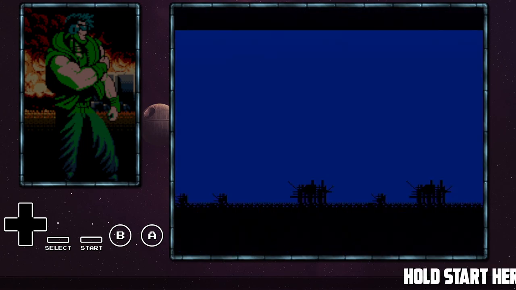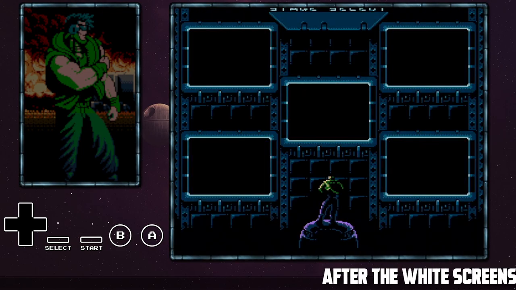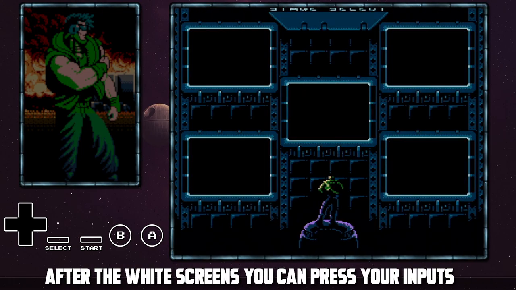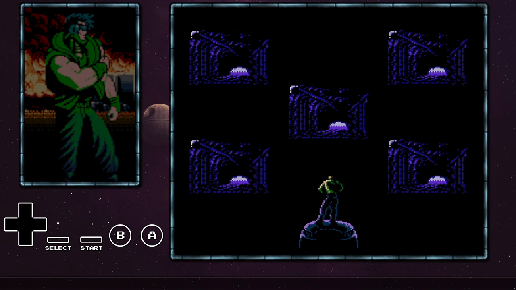Now you're able to select your first stage. To speed things up, hold start during the score screen to skip most of the stage select animations. We want to select the bottom right stage next. You can do this by either pressing down, right, right, or right, down, right. I always go for right, down, right.